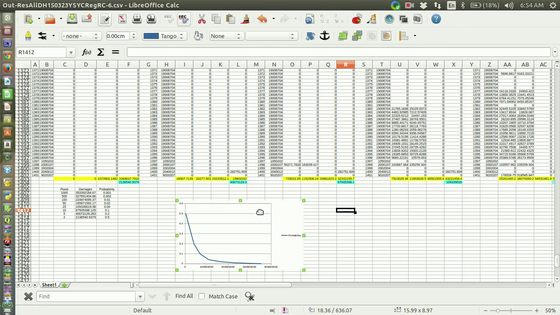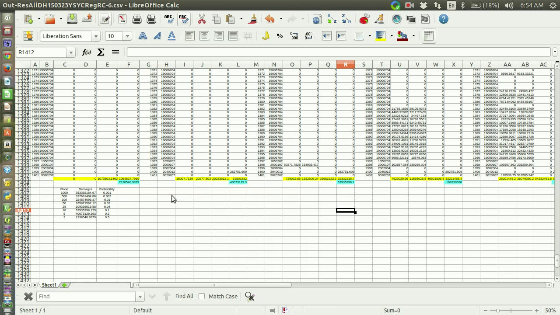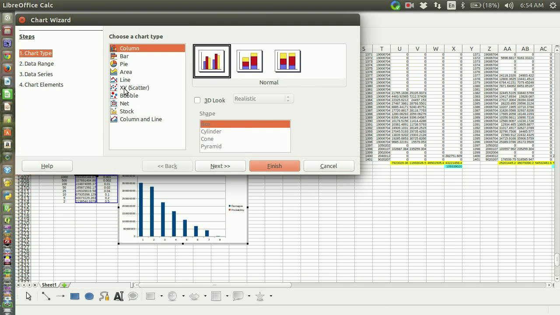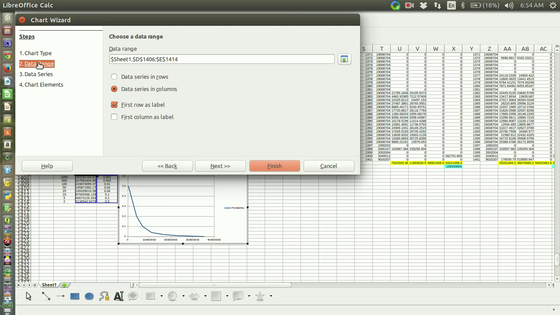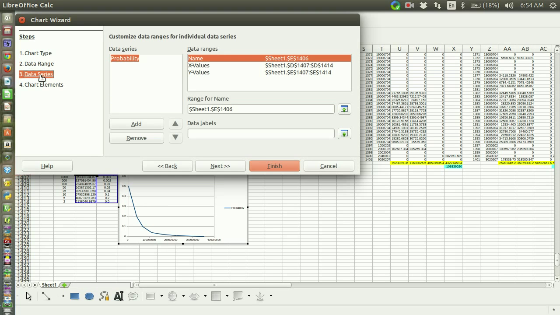Sorry. Okay, so we'll go graph. Scatter that one. Data range, data series. So we really want to flip these.